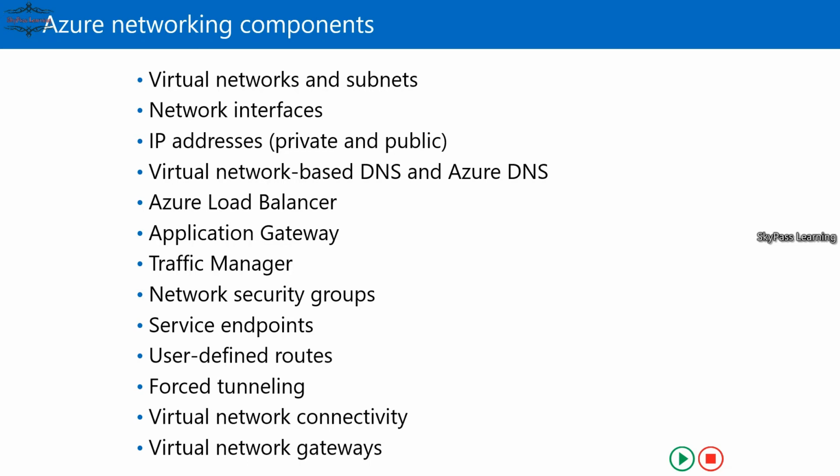We can define the network security groups. So the network-level firewall rules can be associated with the subnets. We also have service endpoints, like when we have a platform as a service kind of structure, we can define the platform endpoints for Azure Storage or Azure SQL databases. We can define the routings, like a user-defined custom route if you want to configure static routes for your virtual networks. That can also be defined. We have a forced tunneling option just to provide a secure and consistent route.